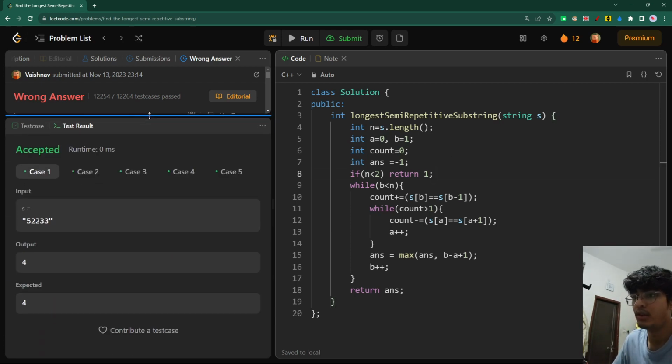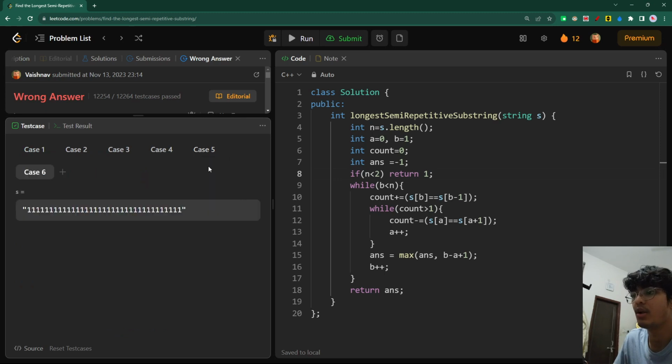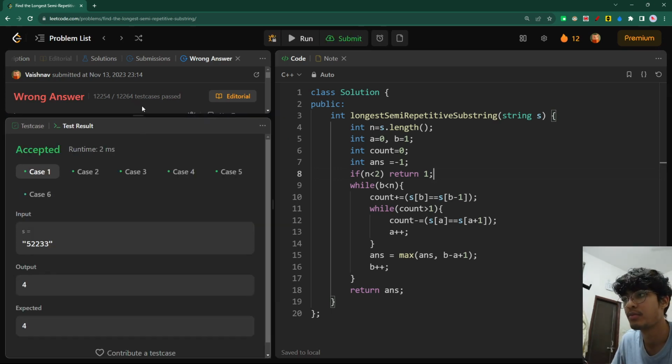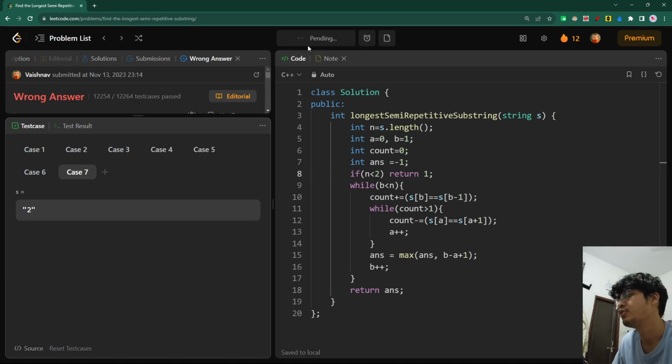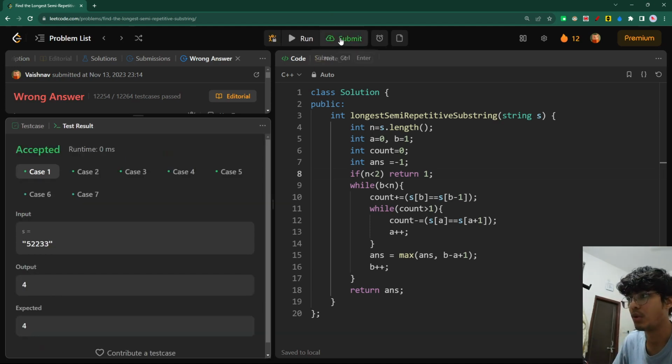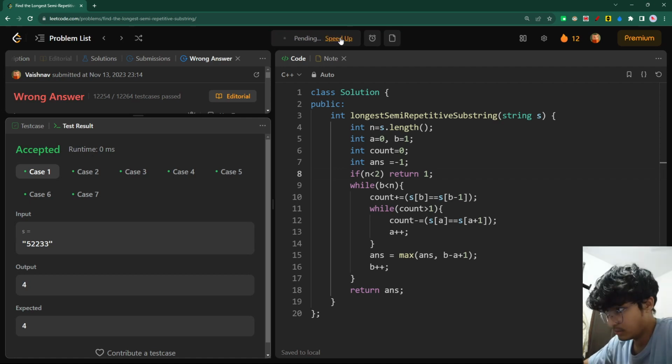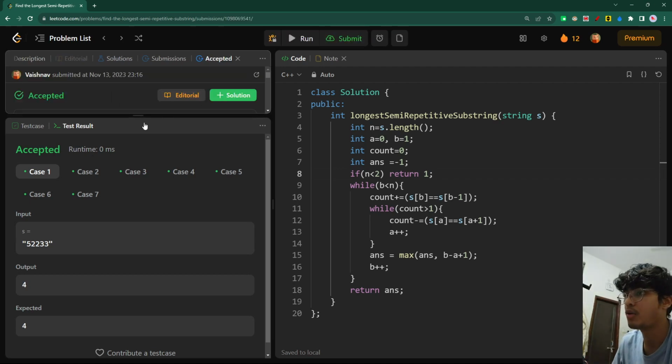Now let's add one more test case where there are no pairs, and run our code. Let's submit this code with one more test case in the end, which will have only one character. Let's run, and it should work. Okay, let's submit this. Our question got accepted.